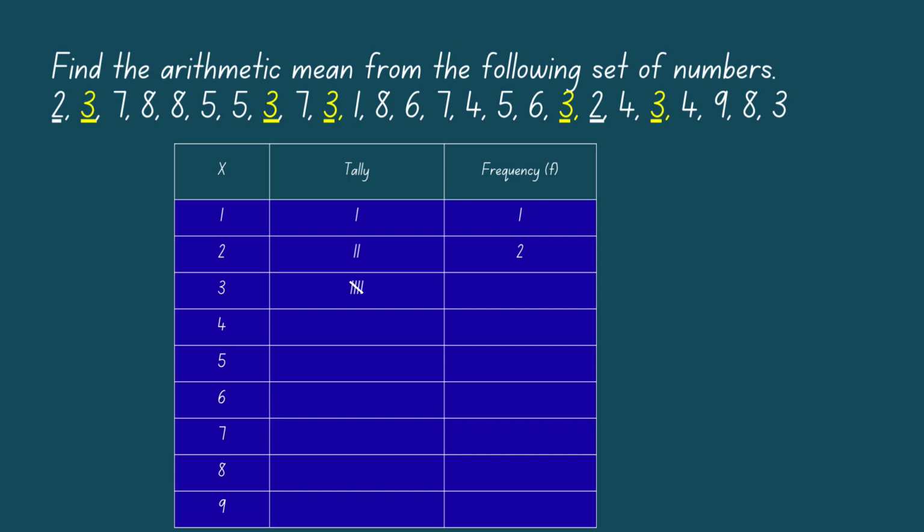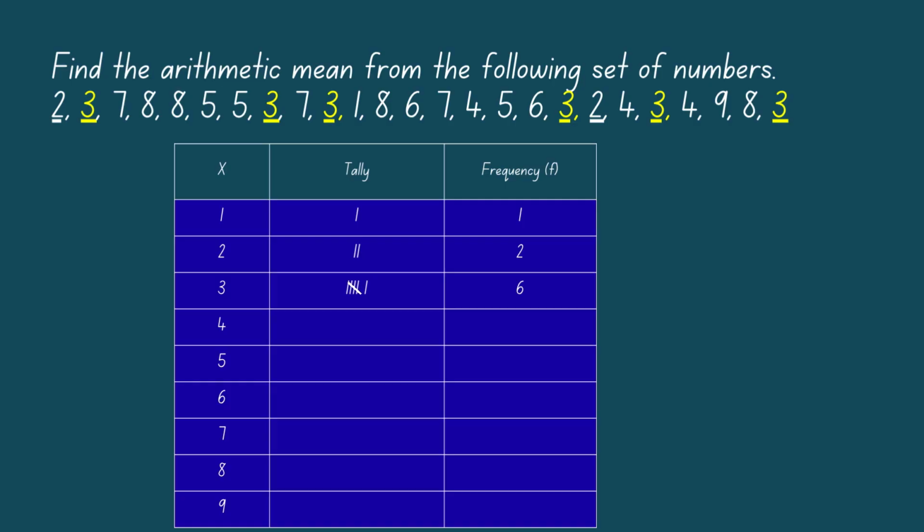Do we have more 3s? Yes, we have one more. So we start the next bunch. So the sixth one would be a new horizontal tally. So if we had a 7th, we'll go another 7th, then 8, then 9, and the 10th one would be another horizontal mark. This is how tally is done. So here we have a total of 6 3s.